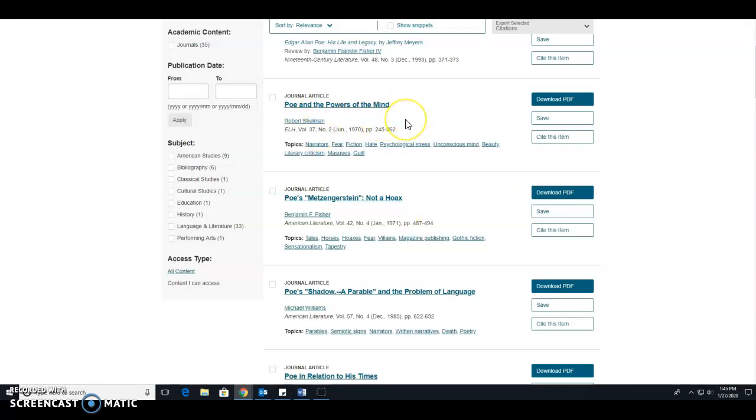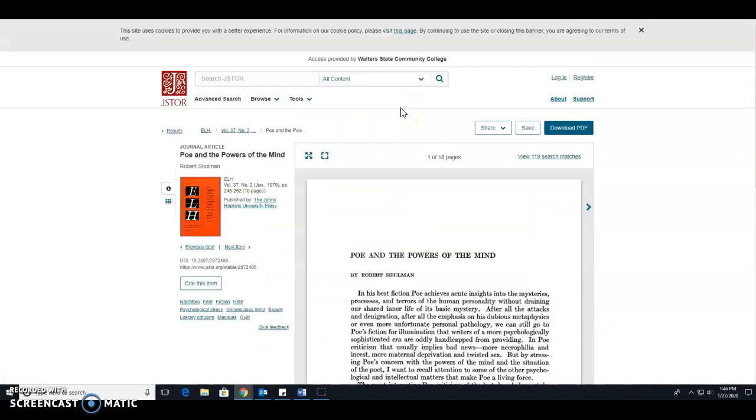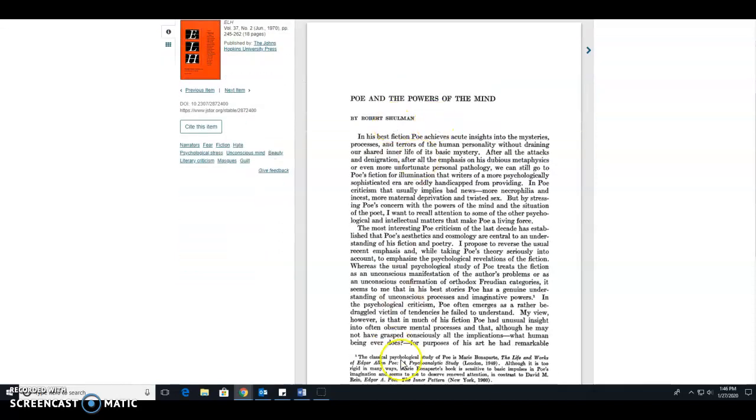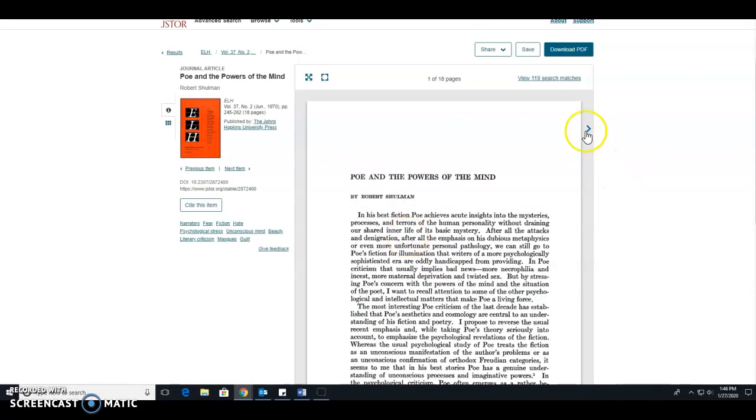So in Jstor, when you find an article that you want to look into or that you're interested in, you can click into the link for the title here. And then there's an extra step you have to take. And Jstor is much different compared to the other databases. So one of the things, this gives you a little introduction of what it's about. It's like the first page, and you can sort of scan through here and look at it.